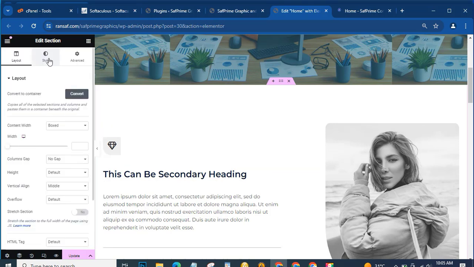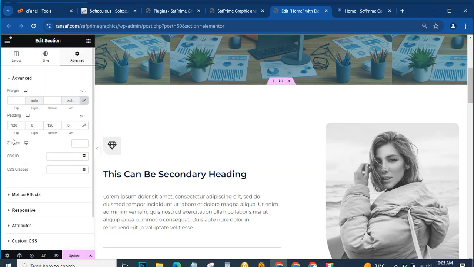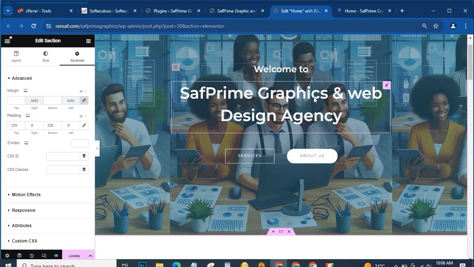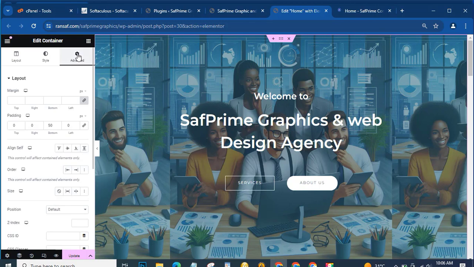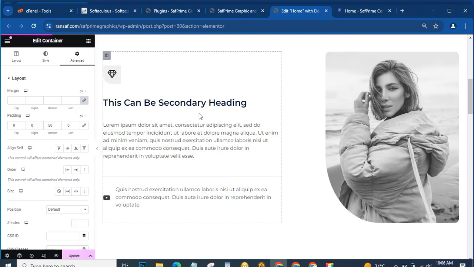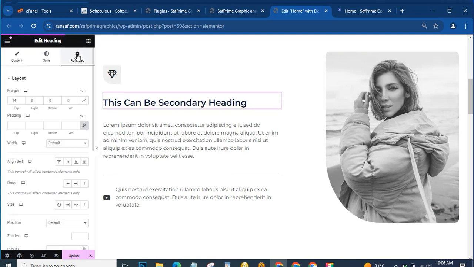So you come to star. That is where we have the padding and the margin. So you see, the padding simply means the inside space. So you can see here we have this shape, the space that you have here, and the margin is this. So you see the margin, it is selected auto. We don't have anything because when you come to this one, let's go to the advanced. So they added a button padding here. So that is how, if you want to add, let me demonstrate for you to see what I'm saying. So that is the margin, the space, and then the padding is here in spaces.